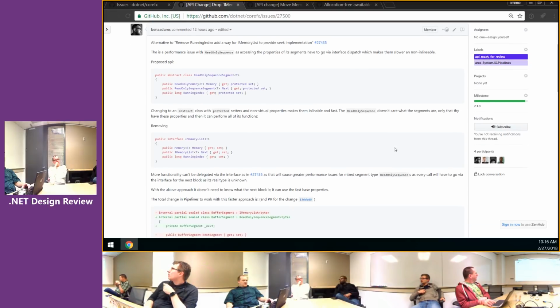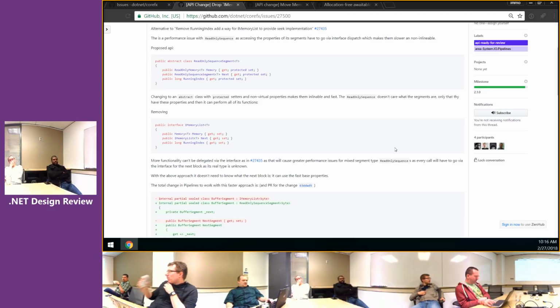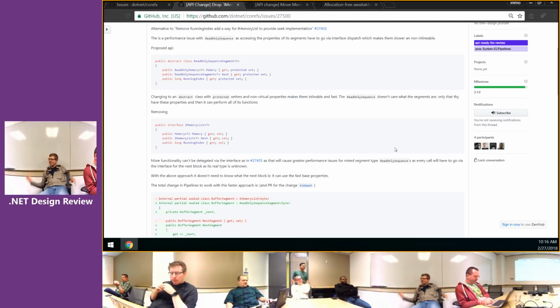Well, it would have to take an index of the next one. Yeah. Okay. So by taking this, we'll drop all abstractions and even the idea that things might not be linked lists. We say that it's a linked list. You cannot implement it on an array. I mean, you can put things into an array, but you still have to allocate an object per node, which it is right now. We were trying to lie to ourselves that things might be different.